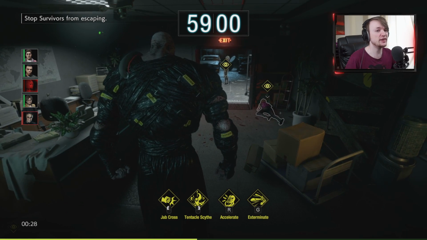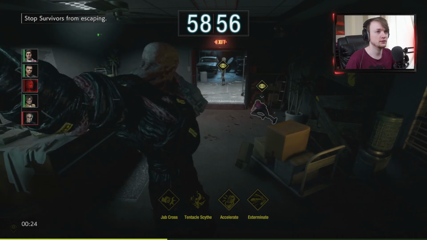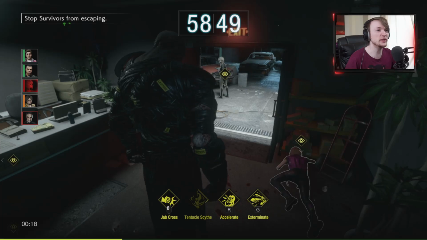This is Tentacle Scythe. This hits every survivor that you can see, I think, in your camera. And it knocks them over like that. Super useful. Then Accelerate, an AoE stun move.